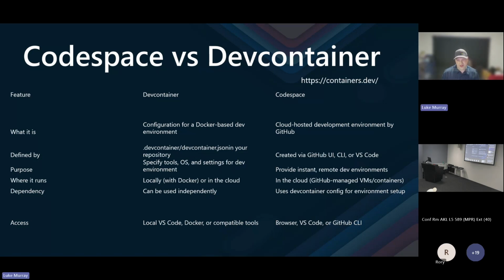So that's where those two terminologies come into play. Yes, there's a comment in the chat as well. The repo does need to be on GitHub, but you can have the dev container bring in repositories in Azure DevOps, for example, and then work on that and then commit it away. But you need to specify the Azure DevOps repository within the dev container schema or specification as well. And you can connect to that via, God forbid, PAT token or Entra ID as well. I've got a blog article on it, but I can show you how that's set up if that's of interest.